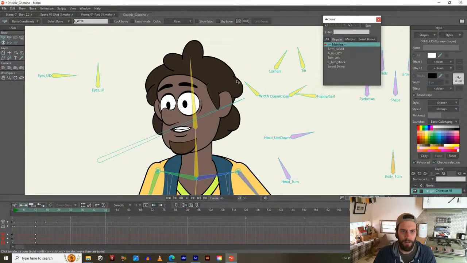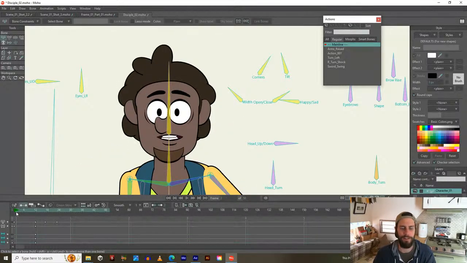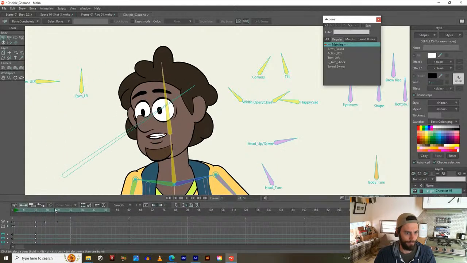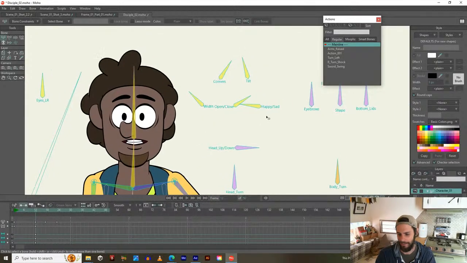So let's see. I don't know why I always start with characters that seem frustrated. I like that deadpan look where half your eyelids are covered or your eyebrows are furrowed, and it's just the pupils right at the edge of the eyelid. I don't know why, I always do that one. So I feel like I want to break that up. I don't want to be pigeonholed as the deadpan guy. So maybe we'll have him excited.